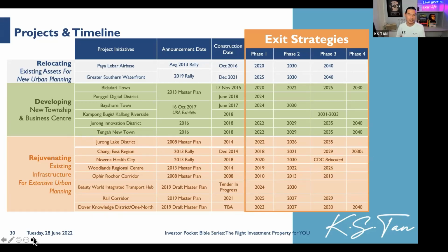This will help existing homeowners that want to exit their property, but do not know whether right now is the best time for them. Even though it's a seller's market, they always come to me and say, KS, is there a better time for us, or is it really now? Because in a seller's market, we sell high, we also buy high, correct? So this is very important for me and my team. In the next 2 months, we'll be taking time off to literally go into the nitty-gritty, like I did for my own Cocoa Palm roadmap, on what are the influences that created the exit strategy that exited in 2021, making at least 30% gain. This will be happening for all 13 initiatives here.